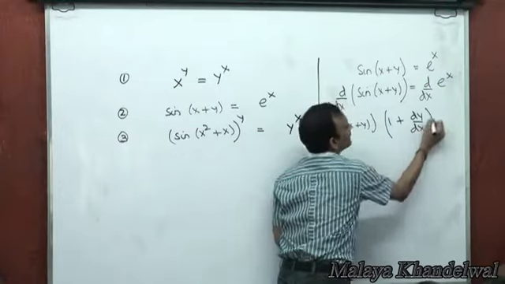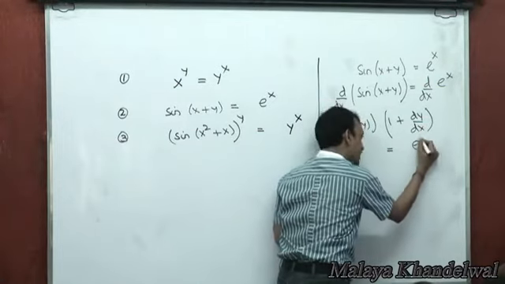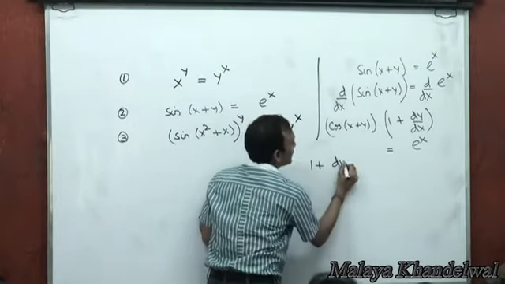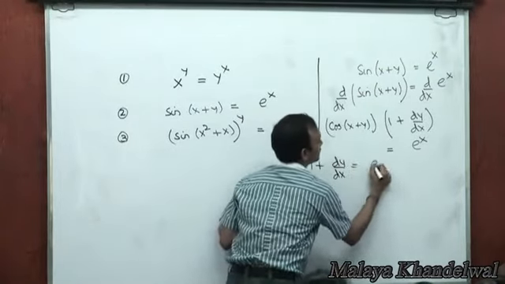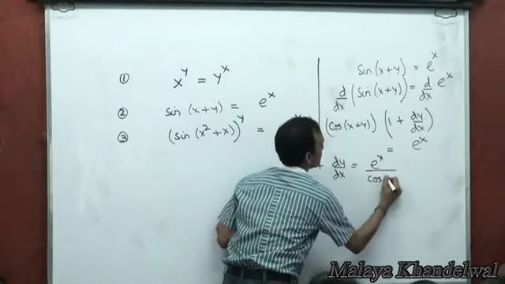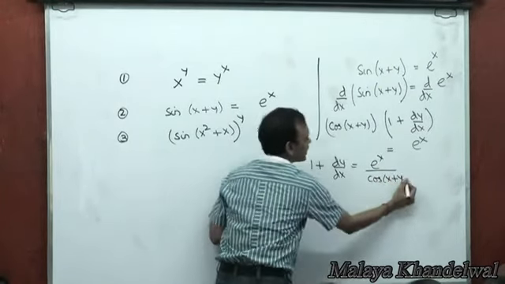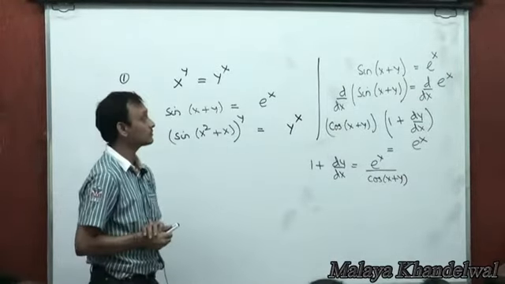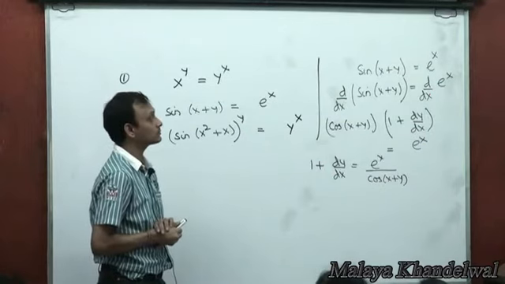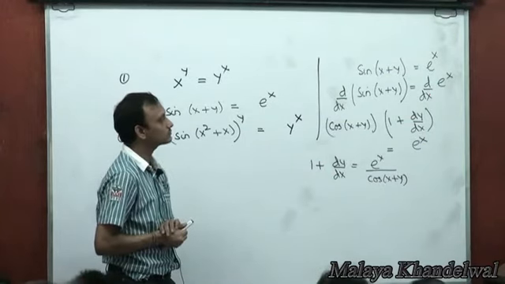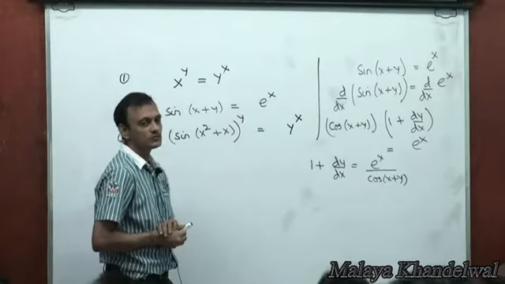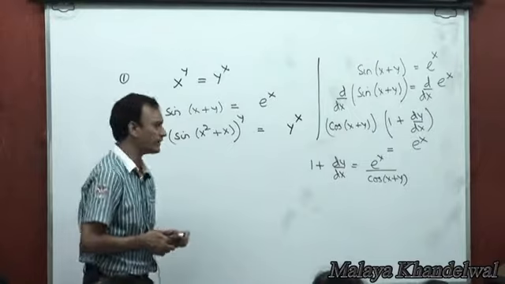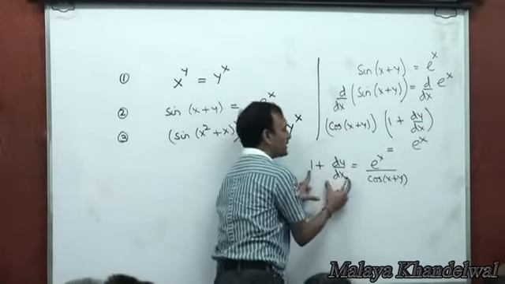Absolutely. And then what's the right hand side? e power x, e power x. And then of course (1 plus dy/dx) is e power x by cos(x plus y). Now in this case there is opportunity for us to isolate x from y. What I did over there was to take log of both sides. So ln of e power x would be x because ln e is 1. It's all right, it'll still boil down to the same thing. You're right, you could have done that. So I get dy/dx plus 1 is this.